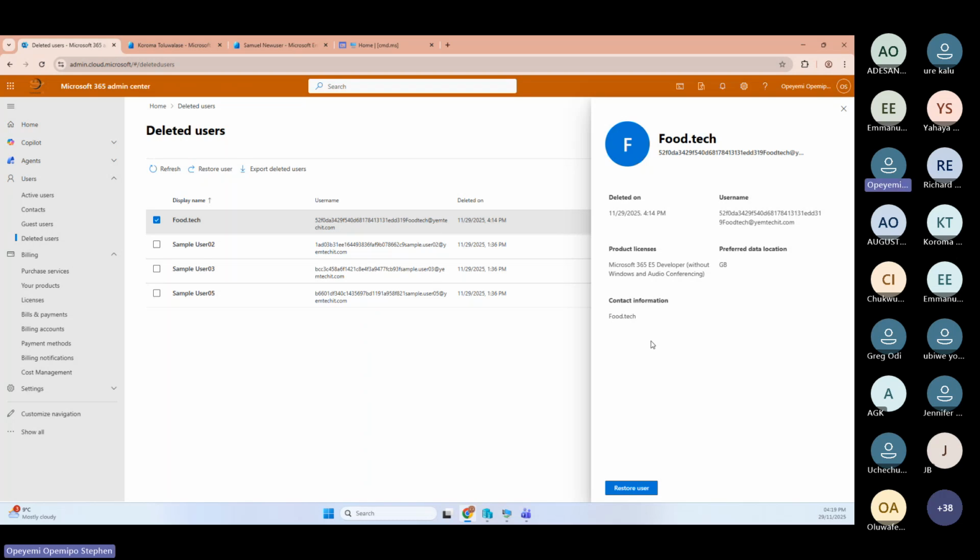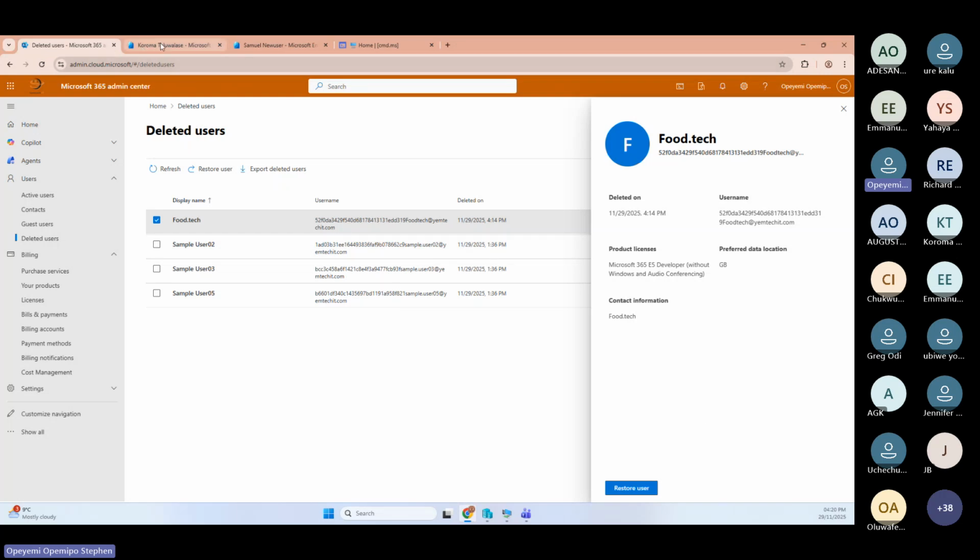So in your M365 environment, you cannot completely delete. What you just did was the soft delete. Now you want to perform the hard delete. Those are the terms you'll be hearing: soft delete, hard delete. Now I want to delete this user completely. I've come to my M365 environment here, and I can only see restore. I'm a global administrator, but I can't see delete.